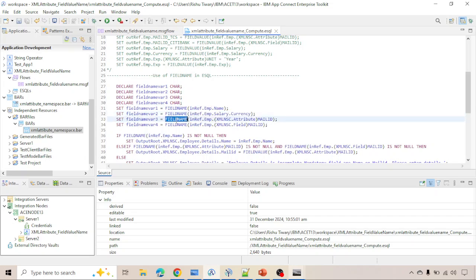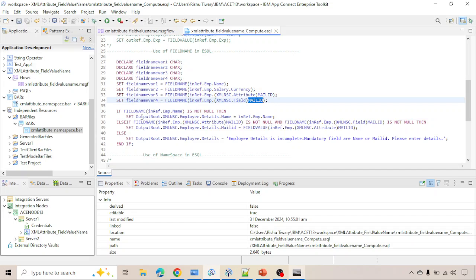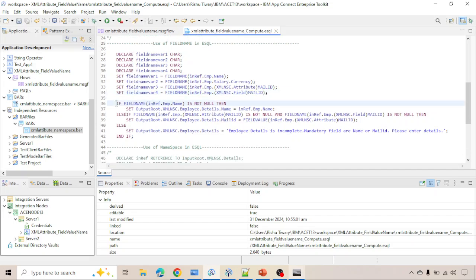If the attribute contains mail id and the field contains mail id, and this type of situation comes, then you can specify the attribute to say that this is the attribute field, and the field before it to say that this is the field.